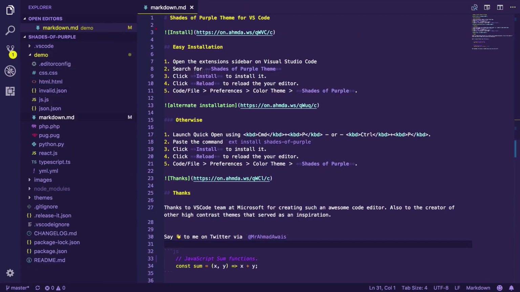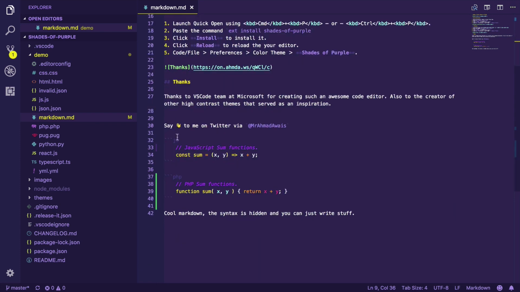So I have done a lot of things with this Visual Studio Code theme called Shades of Purple. For example, one thing that I can show you right off the bat is the Markdown syntax. While it is really easy to learn Markdown syntax, you can do it in a week, I don't want this syntax to be very prominent to me because I do a lot of my writing in Visual Studio Code and I want the syntax to be as hidden as it could be. For example, if you see that I'm trying to bold this word, the syntax around it is kind of hidden. It is more prominent when you're writing code and you have these backticks with the name of a language around it, and they don't really look very good in other themes.